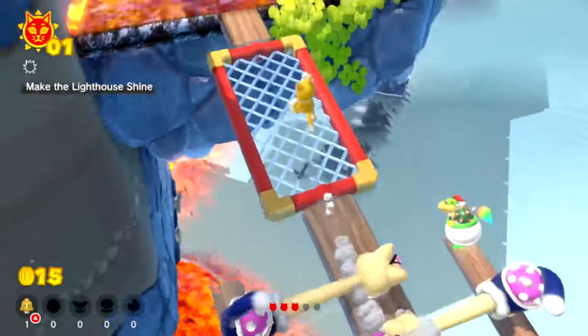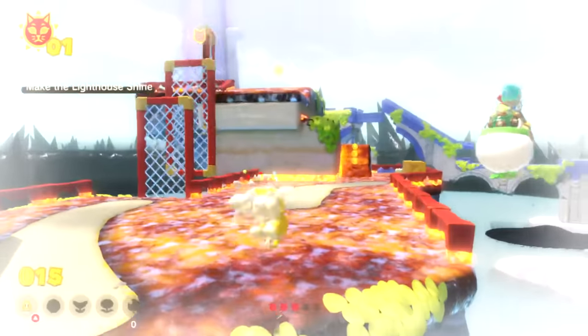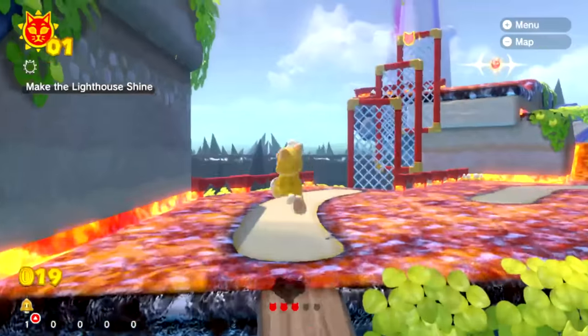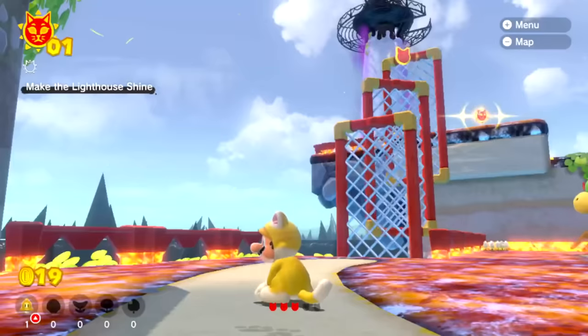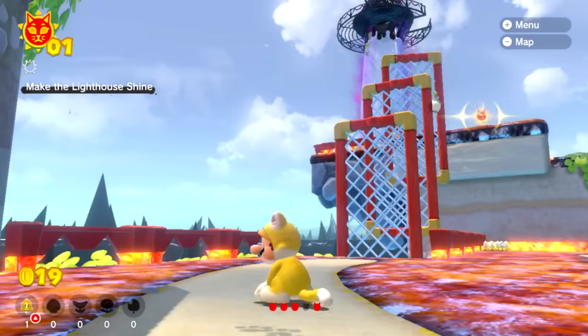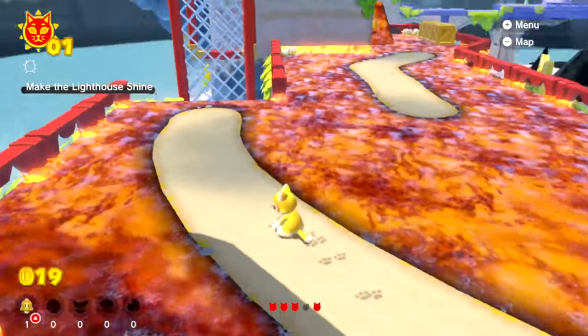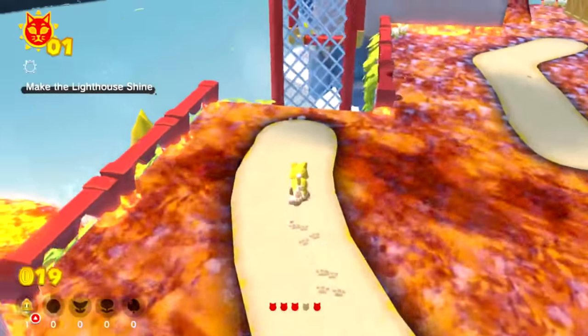Just make our way across this way. Man, that platform gave me some momentum. Okay, there we go. We made it across there. Now, Bowser Jr. can get us that cat shine shard, which is very nice. And we're only going to need one more cat shine shard, which is the one that's going to be down there. So first, let's head on over to the cat shine.